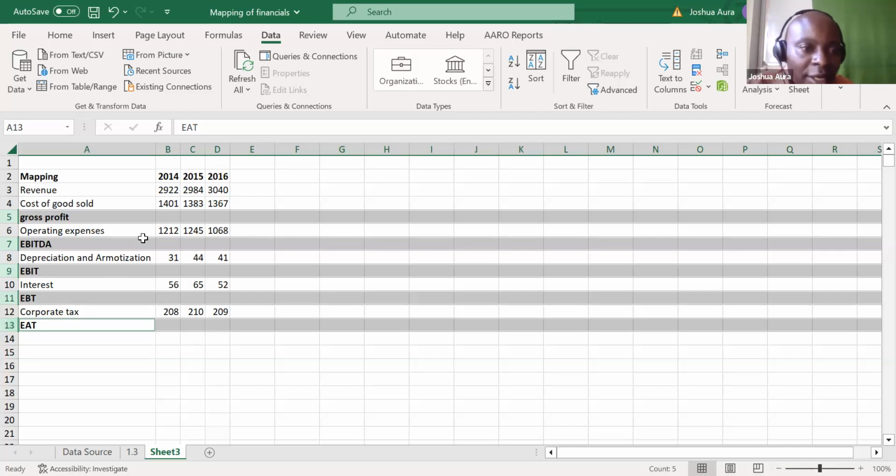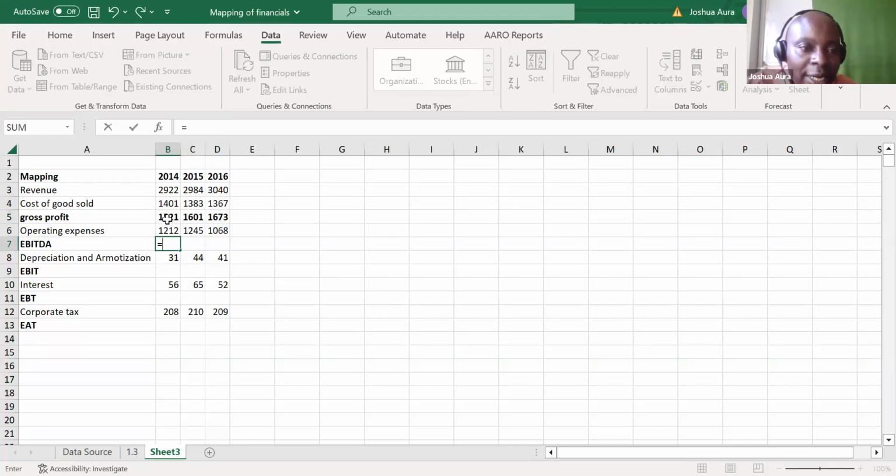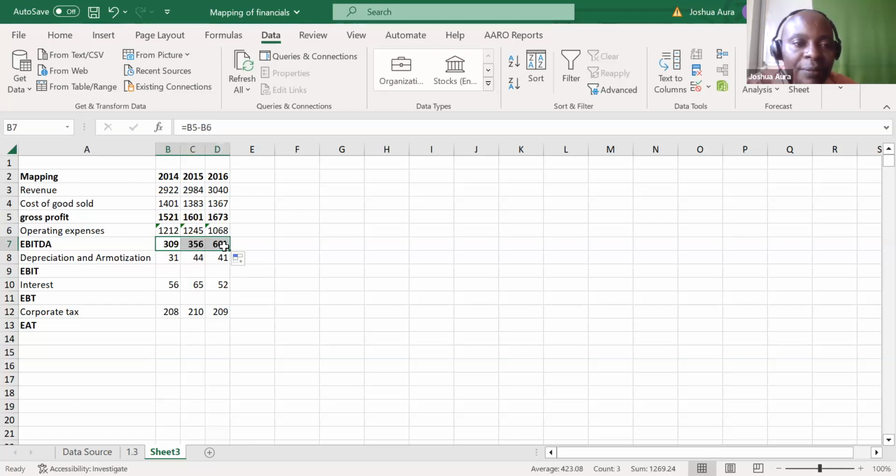So now here, to get gross profit, I take the revenue. I say minus this cost of goods sold. I say Control Enter, and then I can autofill to the right. Come to EBITDA, I'm taking this gross profit, I subtract the operating expenses, Control Enter, and then I move this like that.